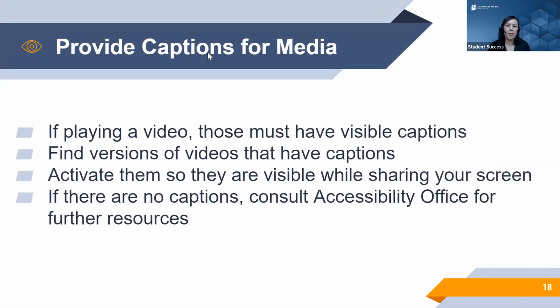I'm going to move on to the last piece of this captioning part here. And that is another best practice: if you are playing a video during your meeting, showing some media, those should also have visible captions to your audience as well. So it's important to find versions of videos that do have captions, and that way you can activate them. So as you're sharing your screen and sharing the video, everyone is seeing the captions while you're playing the video from your computer. That is very important too.